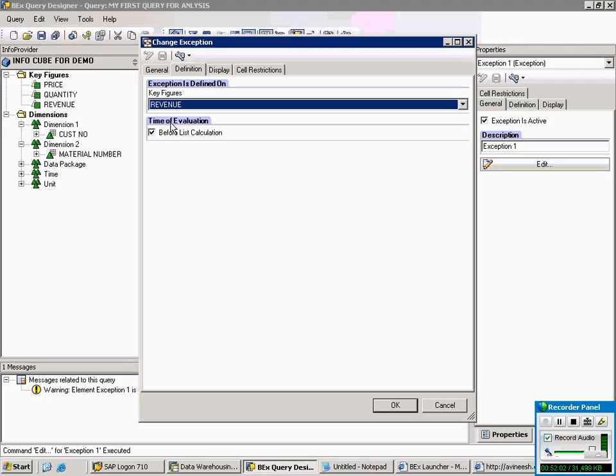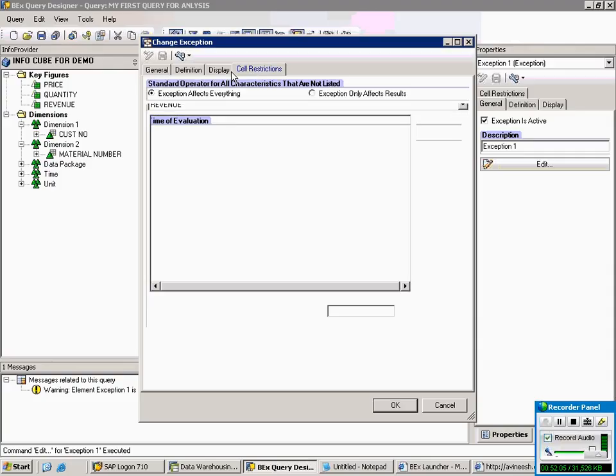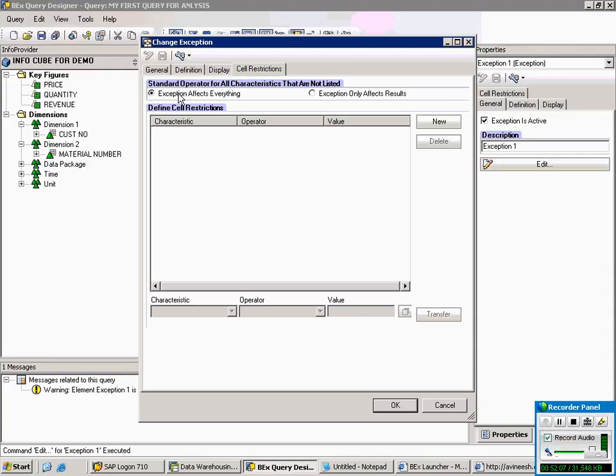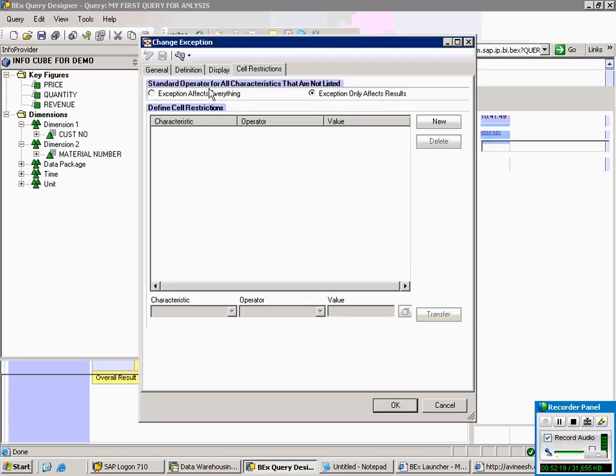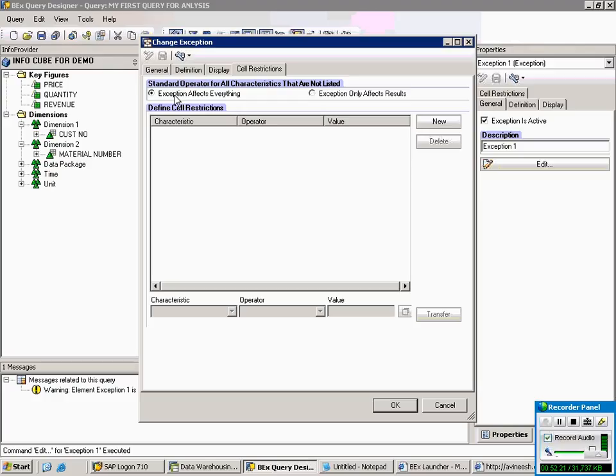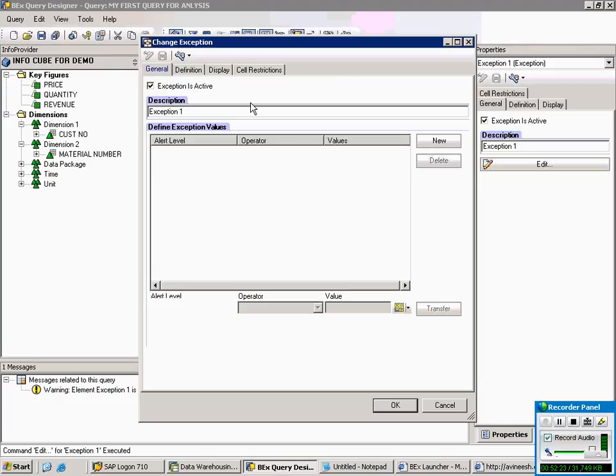But I say I want to apply it on revenue. Here you have to specify whether the exception affects everything, meaning all the cell values, or only results. Results means the yellow color lines you can see. So whatever exception you apply will affect only the results. But right now I want it for everything.